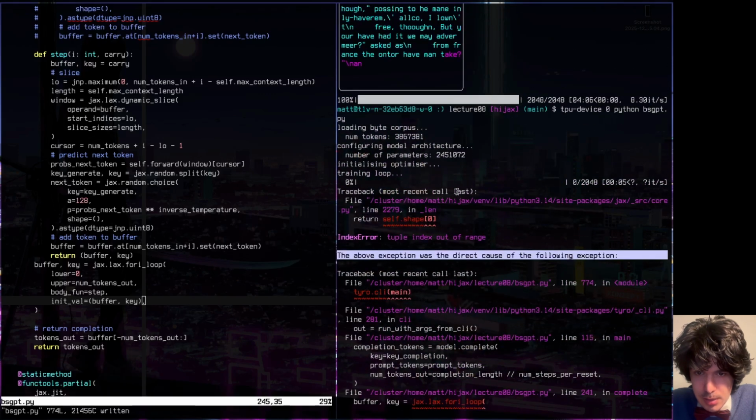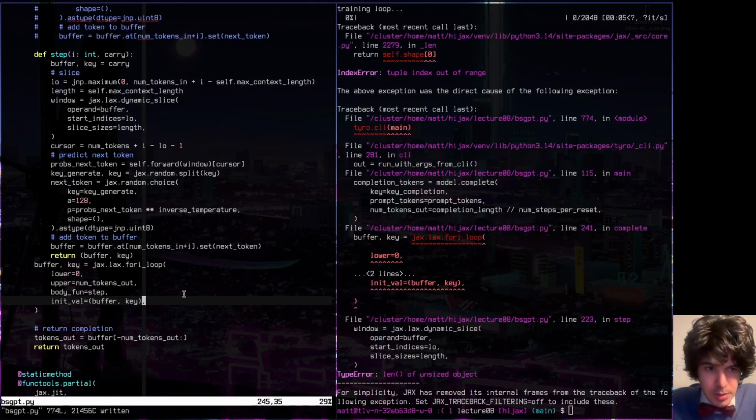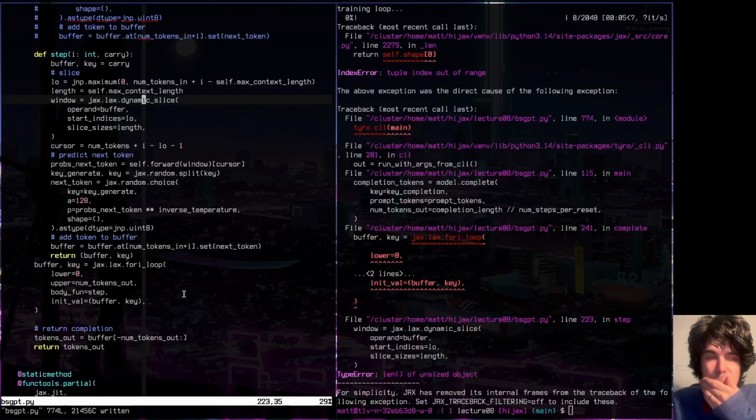So the inner exception was something about JAX core returning a self, and we have a tuple index out of range. I don't know enough about the internals of this to know where this is coming from. What could be the issue?